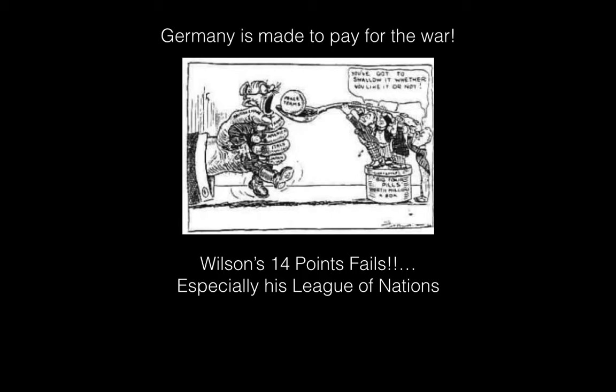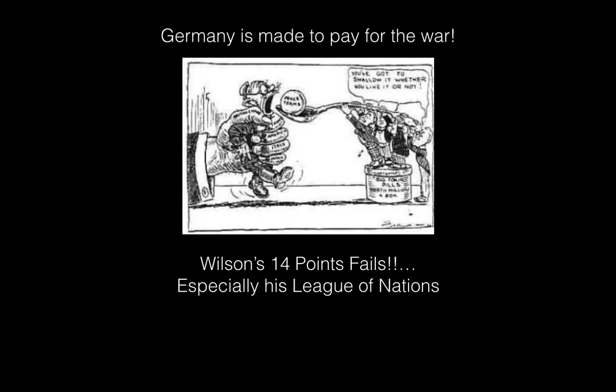Unfortunately, this is something Wilson really wants, but the United States Senate does not back him. Now, he actually goes over, and he gets blamed for taking a very partisan group with him. He comes back. He is unsuccessful in convincing the United States to become a part of the League of Nations. And the reason they do not want to become a part of it is that they feel the United States will be relinquishing some of its sovereignty by being a part of it.